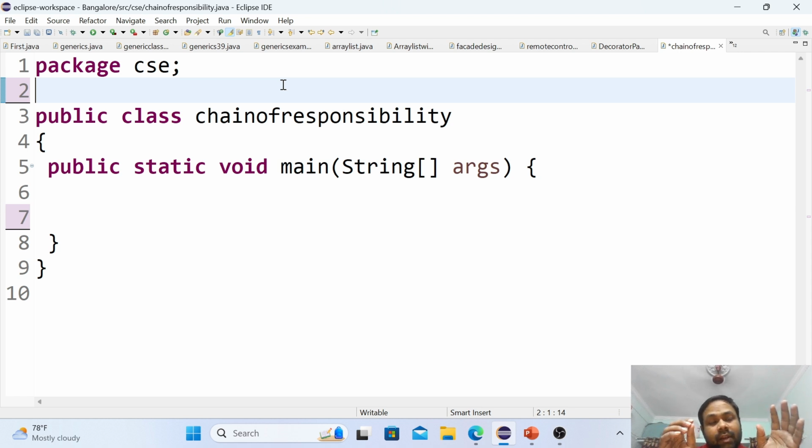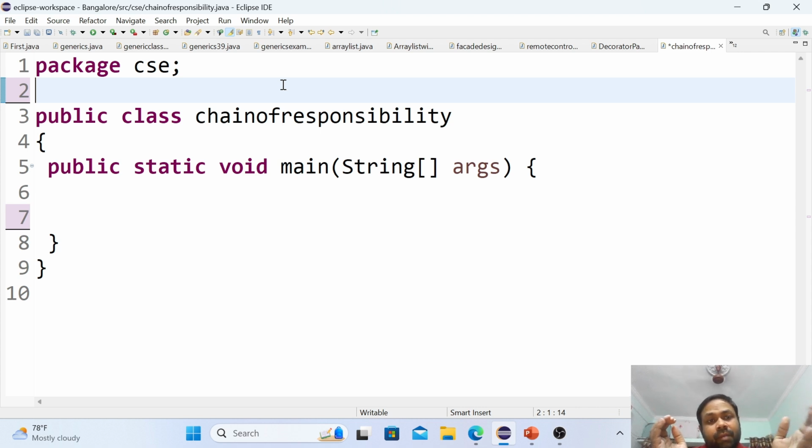So here, let us assume there is a handler, an object, for checking whether your email ID is valid or not. And one more handler is there for checking the password. For password checking and email checking, we can go for a single object that takes the responsibility.